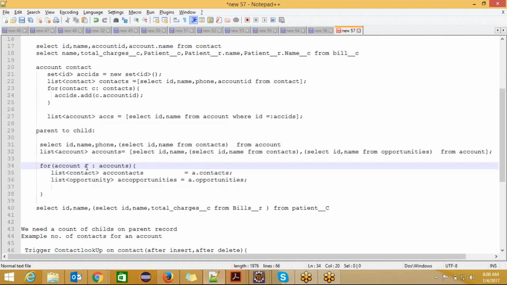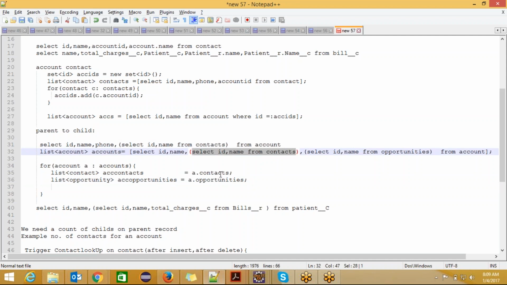First one account will come. For that account, if you want the number of contacts, copy this, a dot contacts. Copy this, a dot opportunities. It will give you a list of opportunities. Why? Because one account will have many children, many contacts, and in the same way, many opportunities. This is the way to get inner query results into a list.